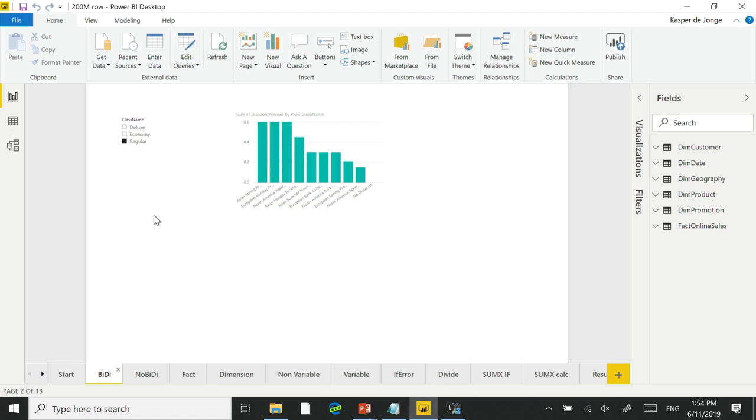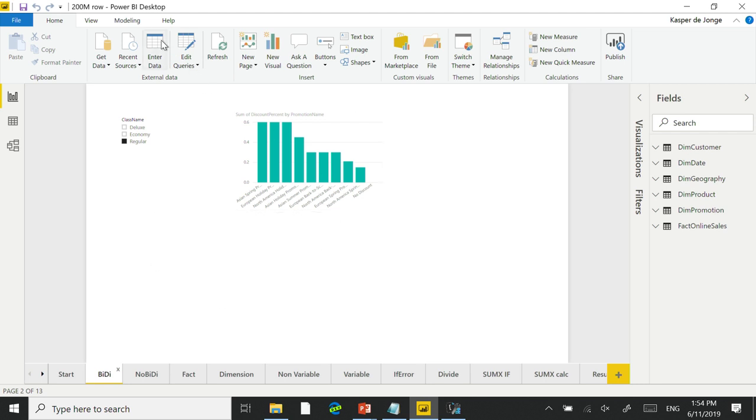In the Power BI Desktop release that shipped, I think yesterday, there's now a way for you to filter down values in the slicer by measure. So you can say, only show me the values in the slicer where I actually have sales. And now you don't need to use bidirectional cross-filtering anymore.